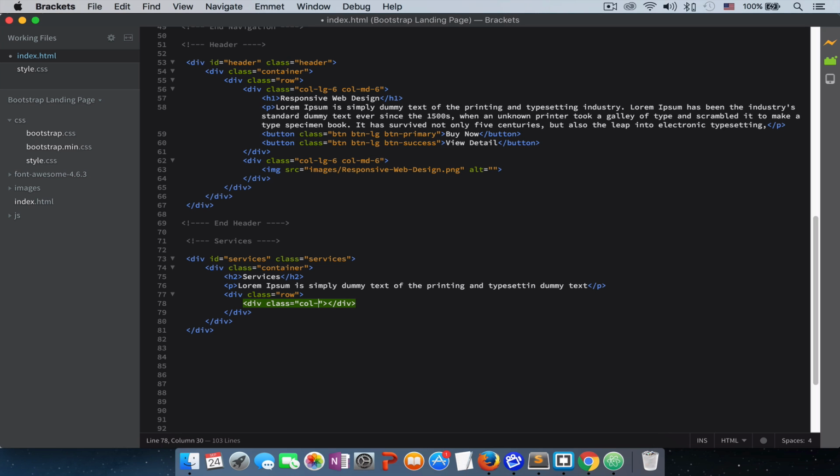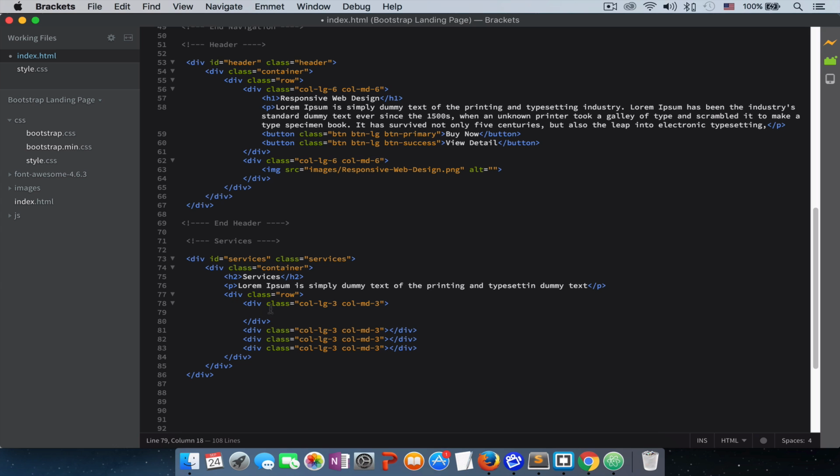I want this to be 3 columns on a large device, and I want this to be 3 columns inside a medium device. So let's duplicate this 3 times, because we need 4 of them.